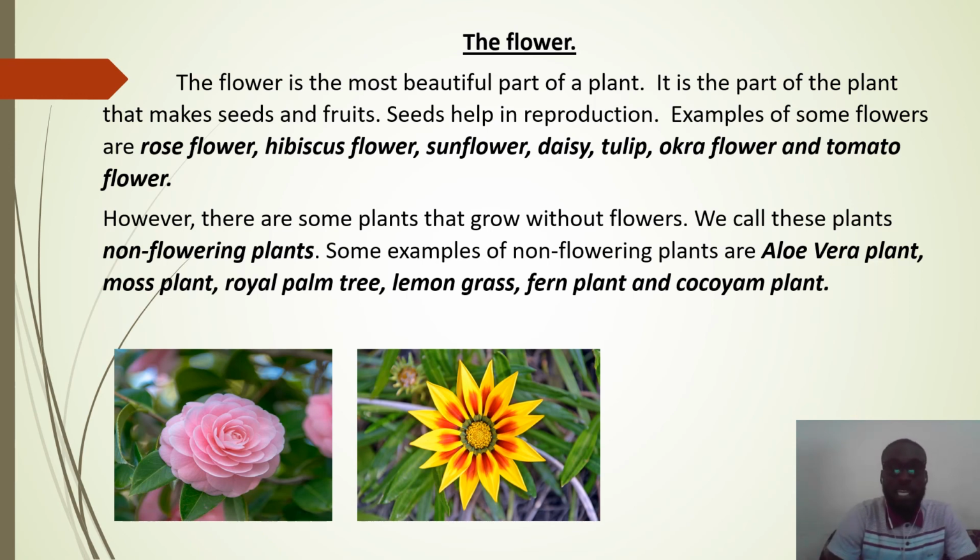We took a look at the leaf, and the leaf helps in what? Food production for the plant. We also talked about the stem. The stem is the part above what? Soil, and it holds the plant. It helps the other parts to be joined as parts of the plant. And then we looked at the flower. We said the flower is the beautiful part of a plant, and it also attracts insects to help in the process known as pollination. And we've been able to identify some flowers.